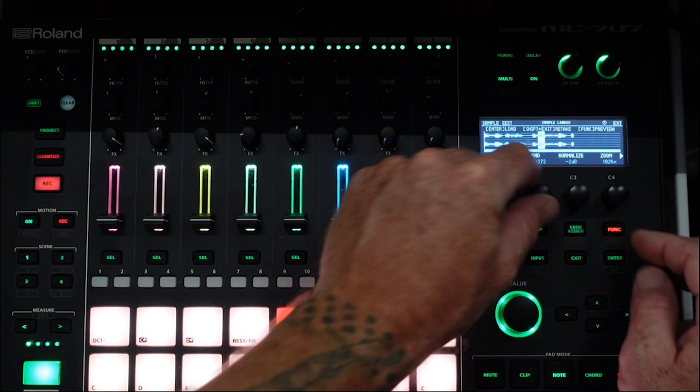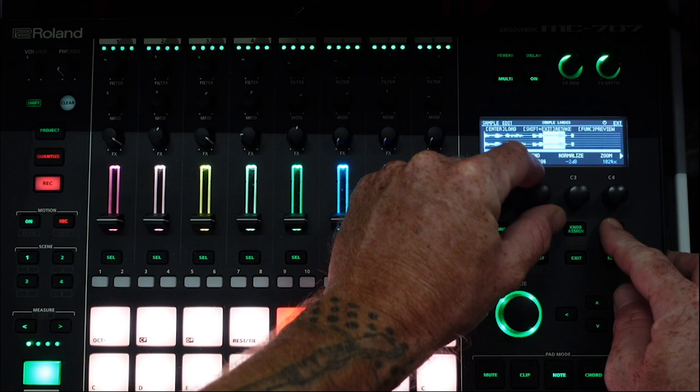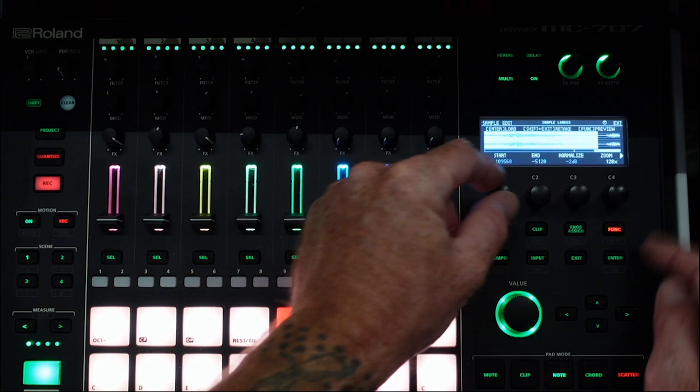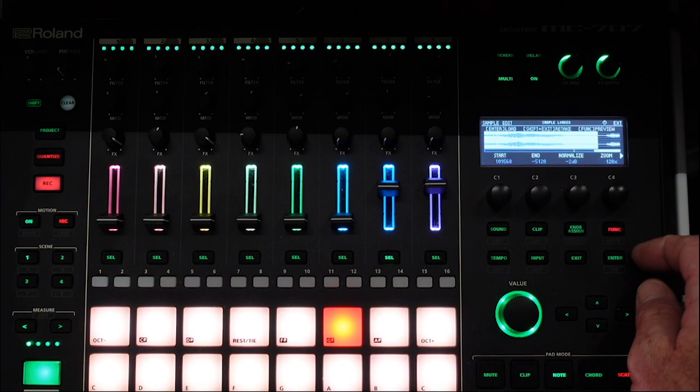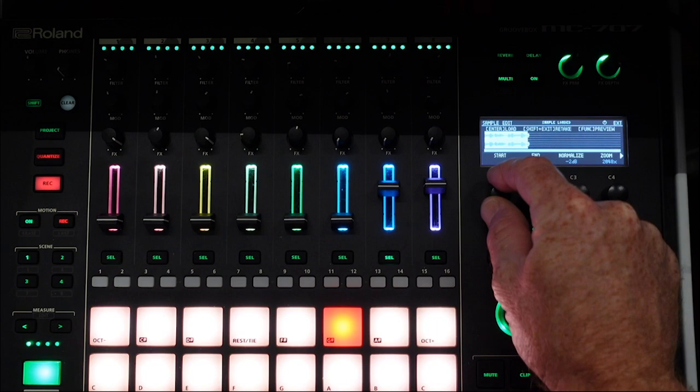This rest, we could just listen to it till it hits the soul. Now we can zoom in if we want to get to the end there. We know we're almost there, so that's good for me. We'll put that right there. Now we could back out of this, exit out of our sample because we just need to grab it for those chops. Unless you want to keep your full loop, sometimes that can be a good one.